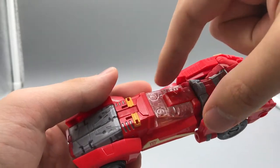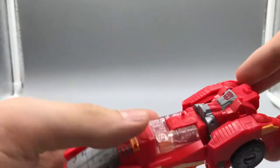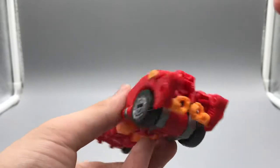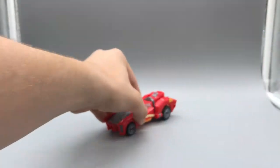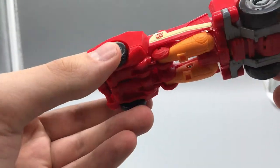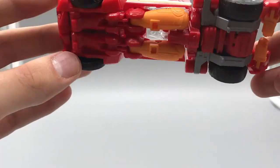Clear plastic here. Nice creamy colored stripe along the side with the Autobot symbol. Wheels have painted gray rims, a little bit more orange there, and an Autobot symbol right here. Then awkwardly sticking out hands on the back, just like Moonracer. She does roll — she's got four rolling wheels. This surface isn't the greatest to roll on but it does roll on all four wheels. The biggest issues are these tabs that kind of stick down and could cause rolling problems.